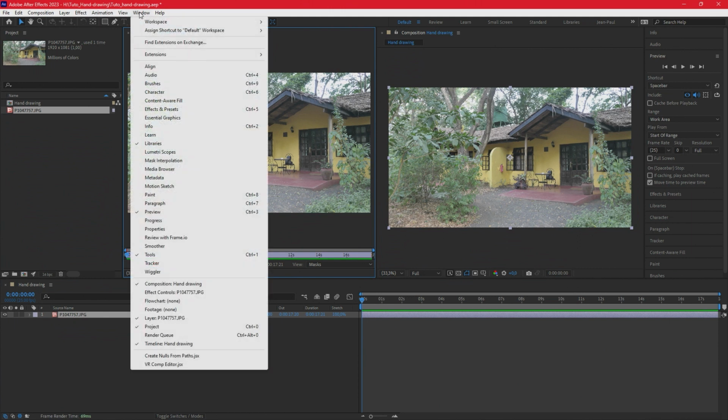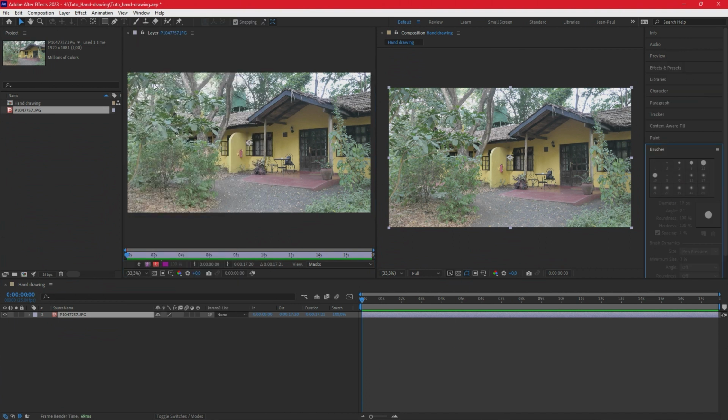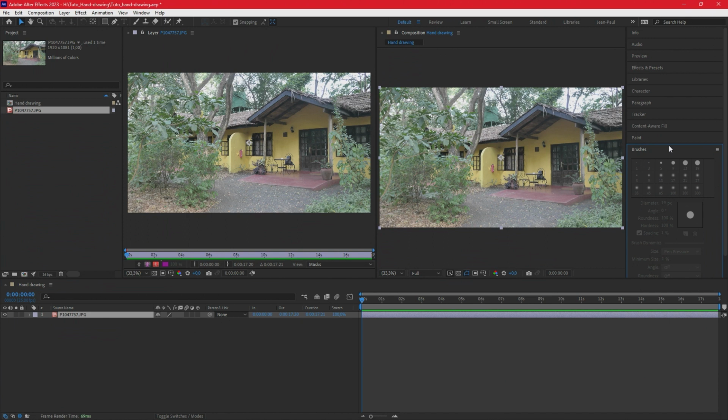In the Window menu, click on Brushes. That way, the Brushes panel appears in the workspace. Click on the brush tool on the menu bar. By then, the Brushes panel turns active. Set the spacing to 1% and choose the diameter of the brush large enough to make it visible in the following process.